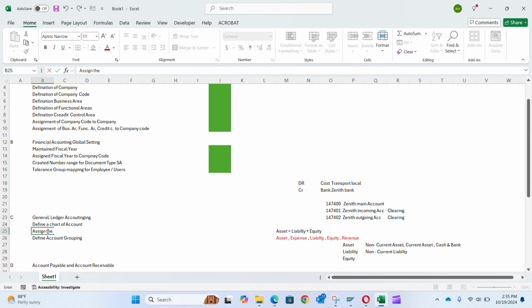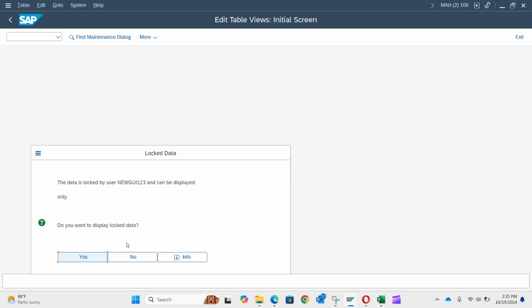Assign the chart of accounts to the company code. Okay. So that will do.